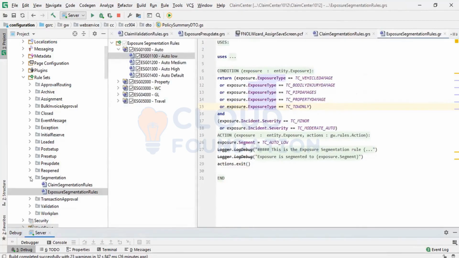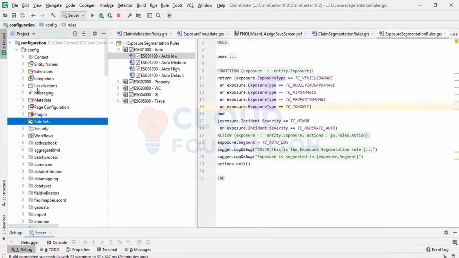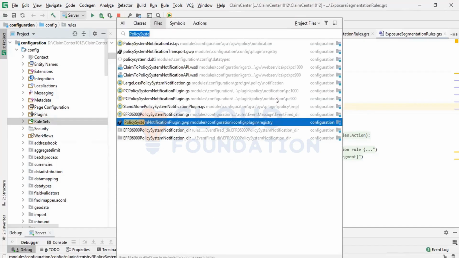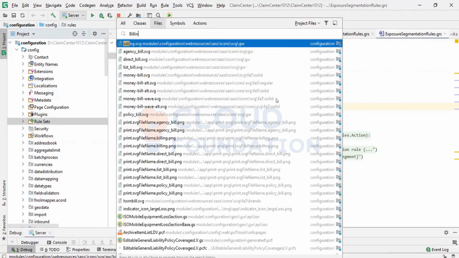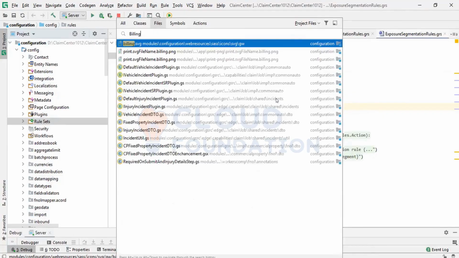If policy center is running, when you say just enable, in the background they might be defining some port numbers and several other things. Yes, when you enable this, claim center is also integrated with the billing system as well.